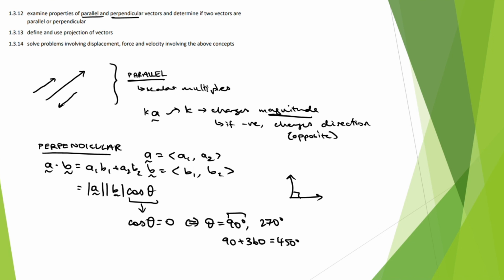And so if cos theta is equal to 0, any numbers multiplied by 0 will be equal to 0. And therefore, if I am looking at a perpendicular vector, then if A and B are perpendicular, let's say I have A here, I have B here. If A and B are perpendicular, that means the scalar product or dot product must be equal to 0. So A dot B equals 0 implies that A is perpendicular to B. And so that is the definition of perpendicular vectors.